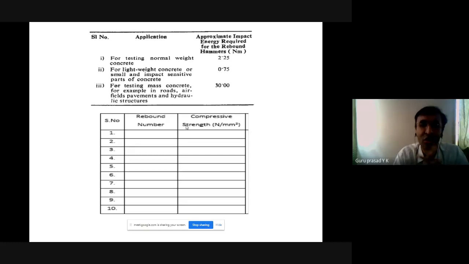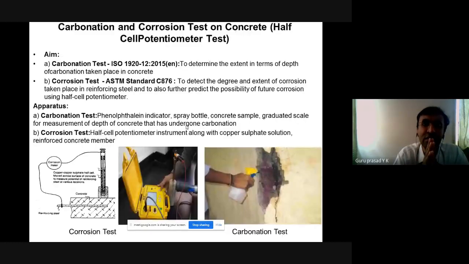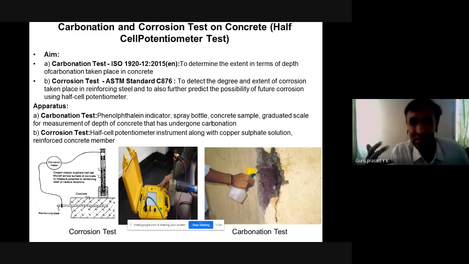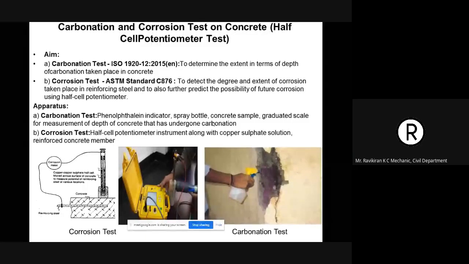So the next part is corrosion meter, or it is also called as half-life corrosion. I know I'm running out of time, so I'll try to keep up with the time. I just request the one second. I just request the organizers, if you can please give me another 10 minutes or 15 minutes time, please, because I have to run the meetings. Please, because that is the most important part where the participants will be able to understand. It's a humble request from my side. Okay, sir, no problem. Go ahead, sir.